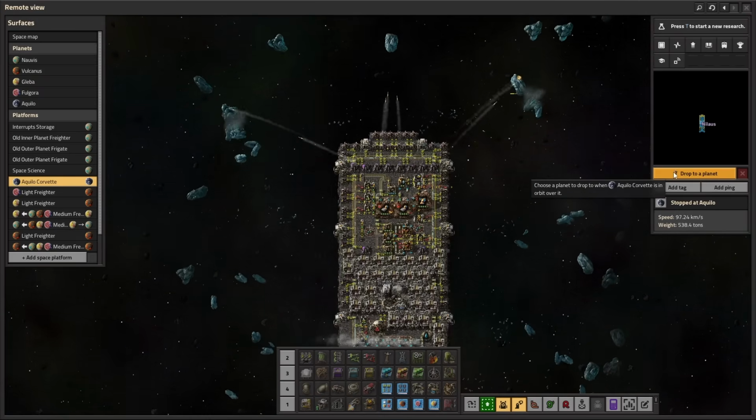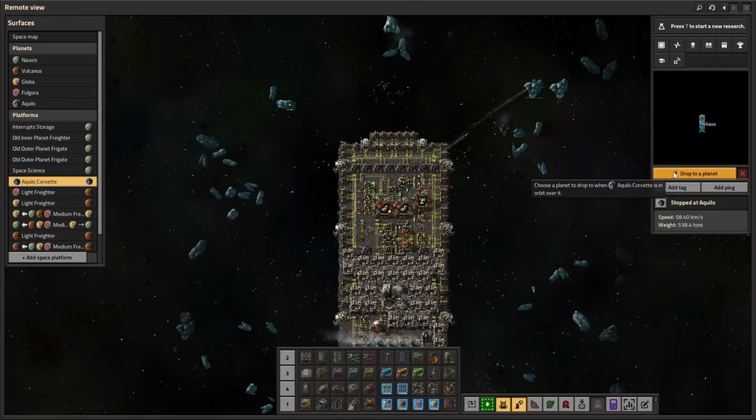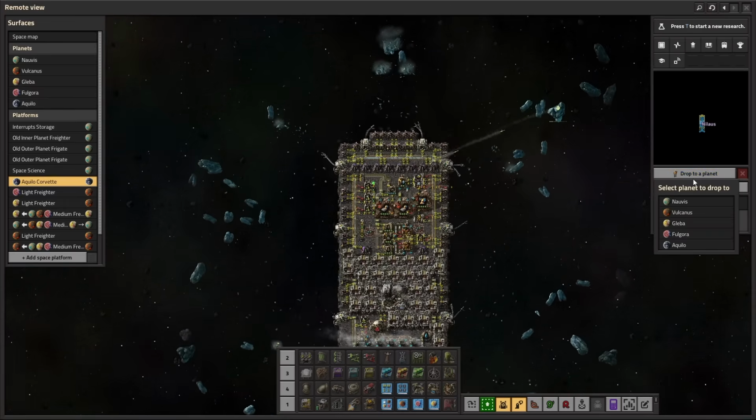So this will get us safely so that we can land, and then in the future episodes we're going to be expanding the base now that we have a solid foundation. So we are here. Let's drop down to the planet.